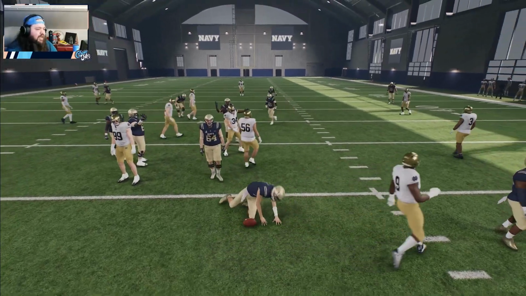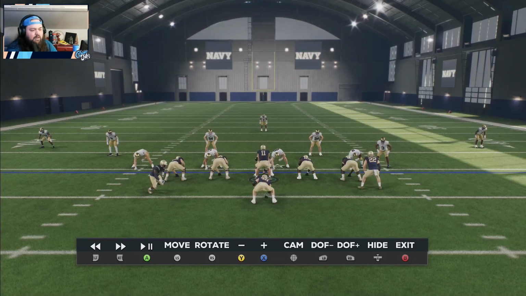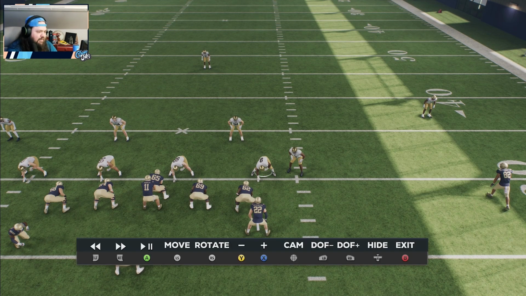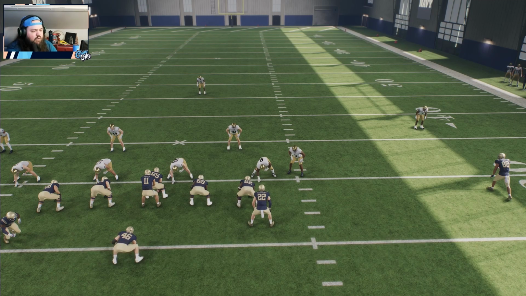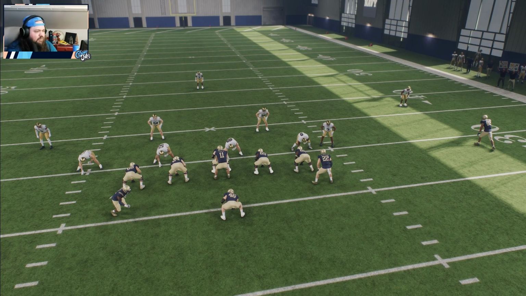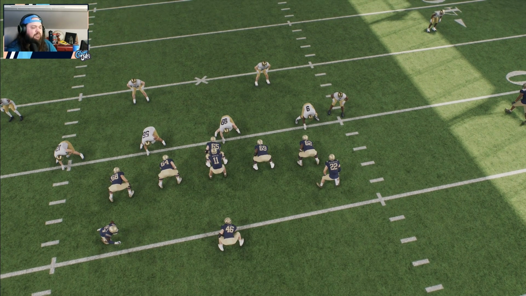All right, let's go back into instant replay here and just show you what's going on here because it happens so quickly. So we're reading number 9 here on Notre Dame's defense. What we want to see is this fullback, Texa, is going to try and fill this gap between number 65 and number 69. So if number 9 crashes down inside, we know that that's getting stuffed, so we're keeping it.